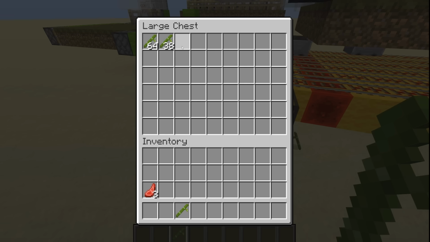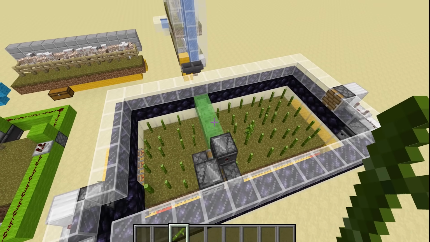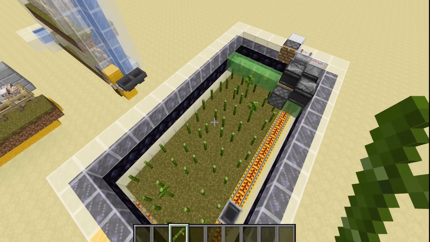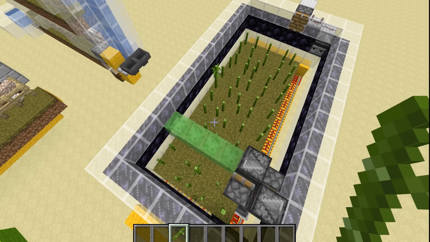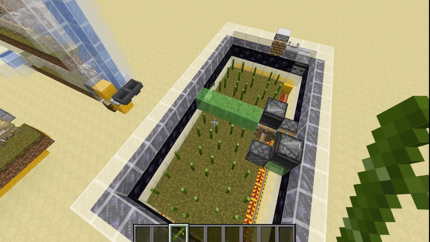Like, it's crazy how quick this thing is for such a tiny little farm. It's doing incredibly well. We are getting tons upon tons of bamboo. To be honest, I don't know if you'd need anything much bigger than this. I mean, look at that. Look how much bamboo is growing. It is so stupid how fast this stuff grows.